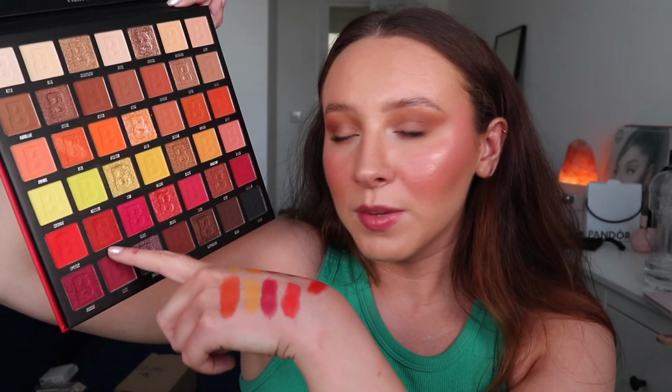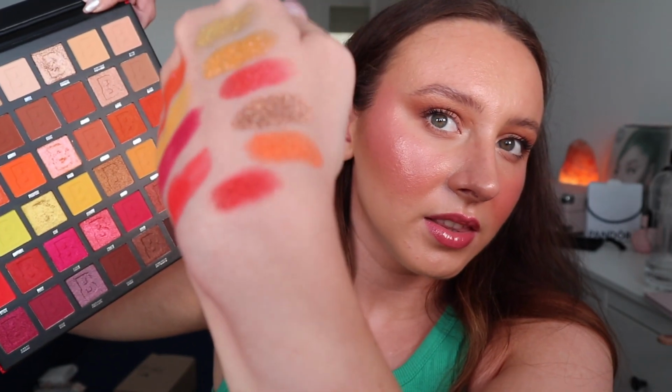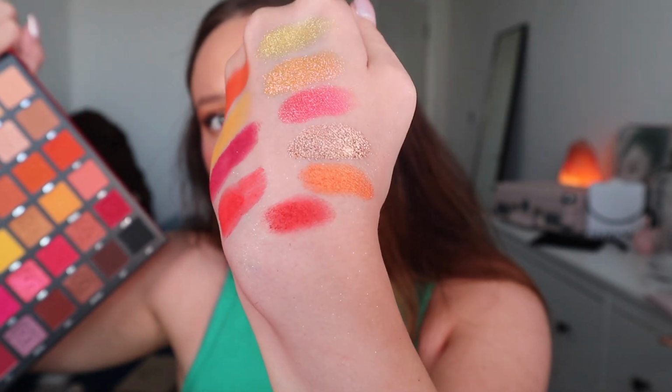They're not matte, but they're also not shimmers. If you look, especially at the orange one, there is, oh, let me unfocus myself. There is like a sheen to that orange one at the bottom, you can see it more on the orange than you can the red. It has actual shimmer shades, like those really crazy shimmers. And then it has some that have like a sheen to them, which is nice. I've not really seen that before. That's really lovely. I never noticed that before. I just saw that there were mattes and shimmers. I didn't notice that they had that in between.